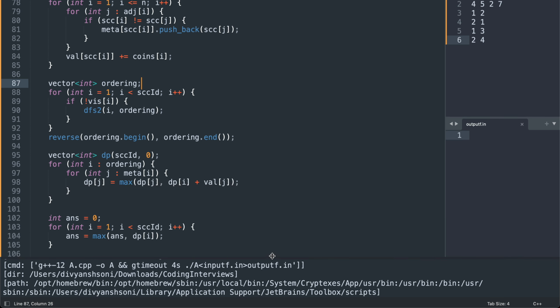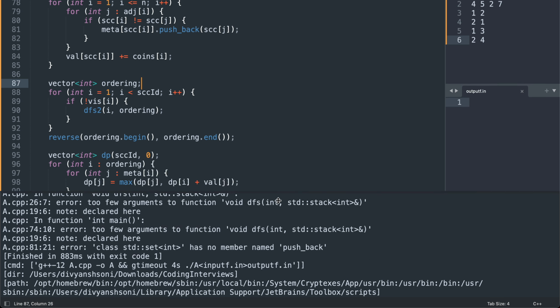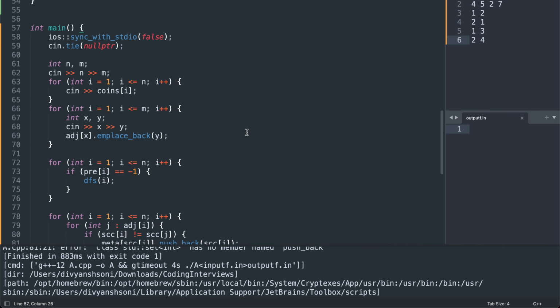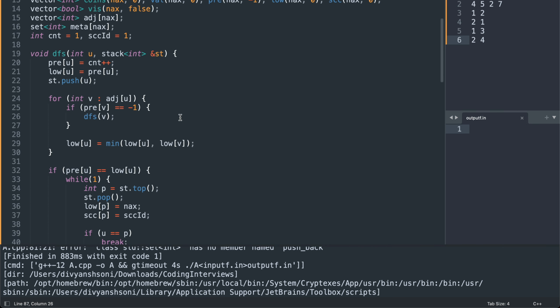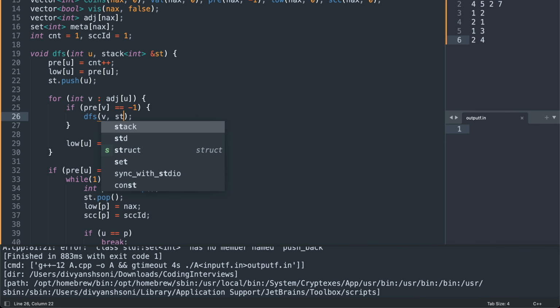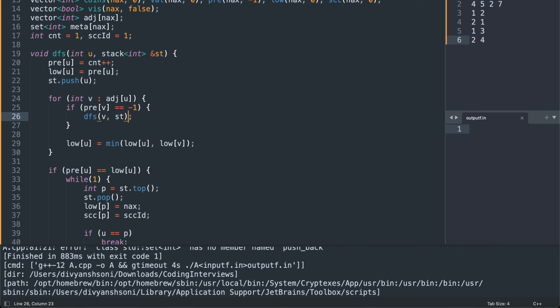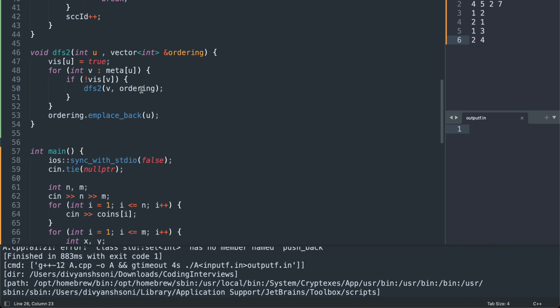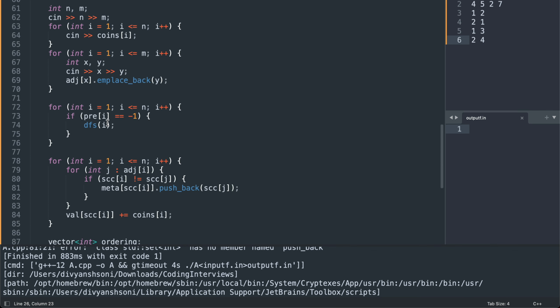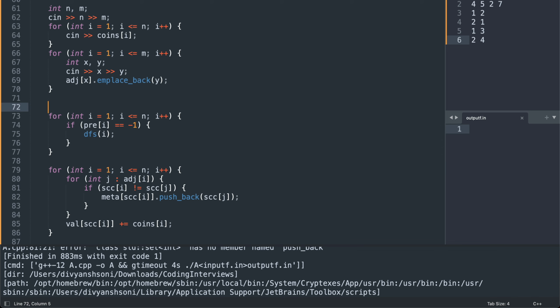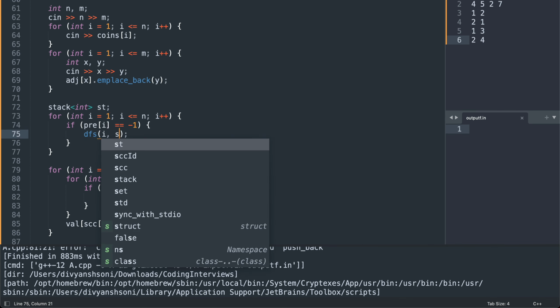Too few arguments in DFS 26.7. I'm calling the DFS, I need the stack also.